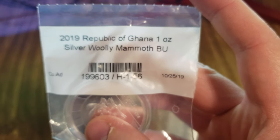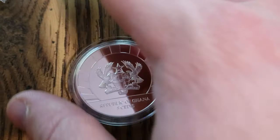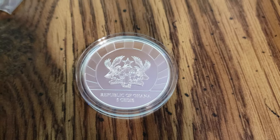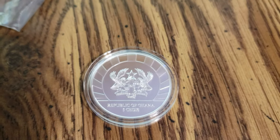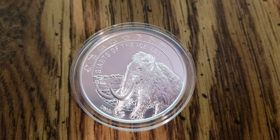Let's get on to what I brought you here for. So these are all four: Republic of Ghana Silver Woolly Mammoth, BU form. I don't hate it. I have purchased some Ghana coins before — I think they were leopards. These are five cedis, which I think amounts to just about nothing compared to what I paid for it. And there we go — there's the prize picture right there.